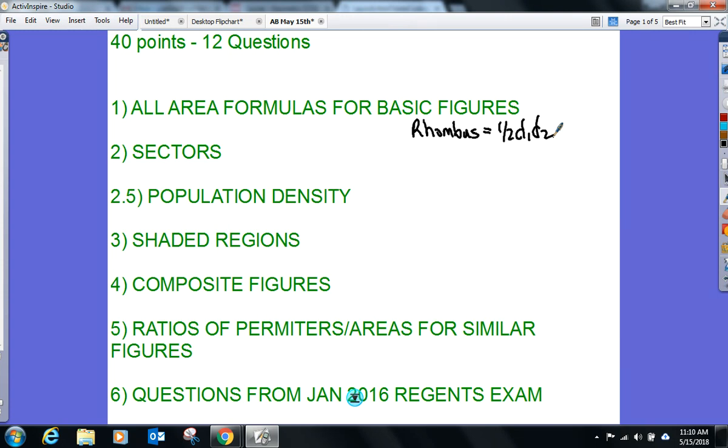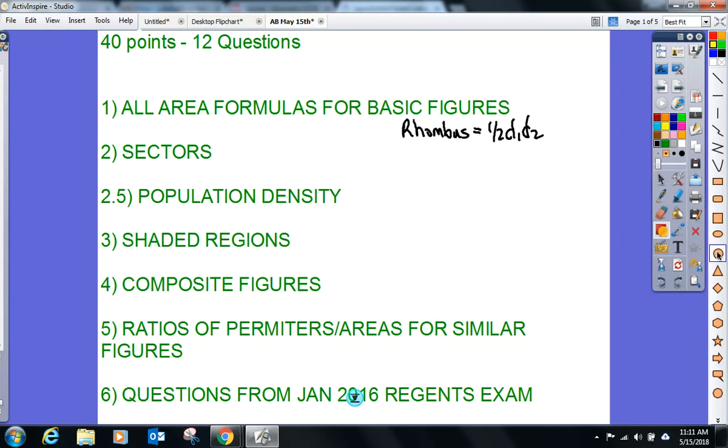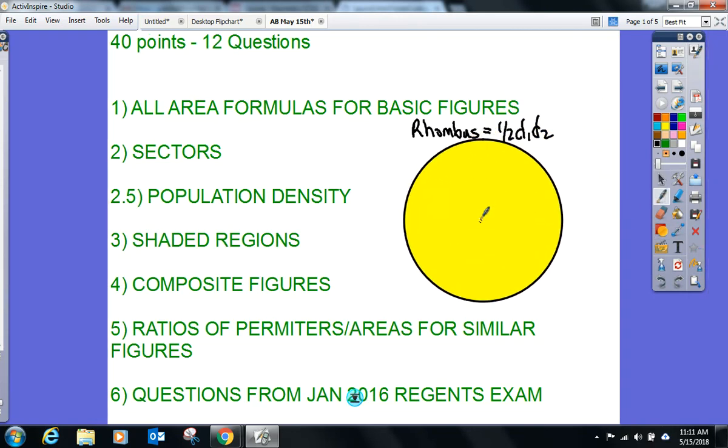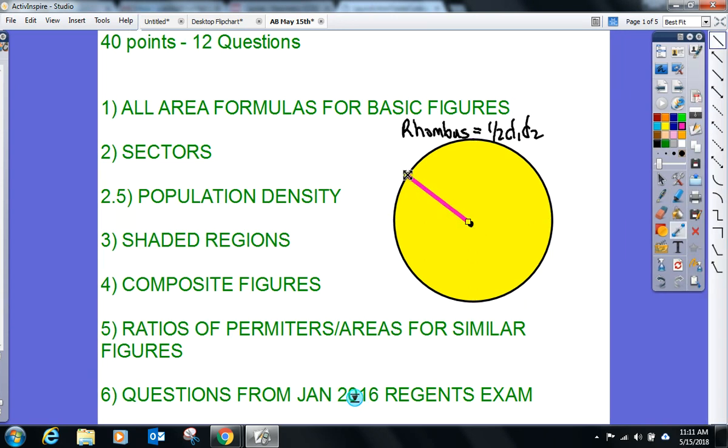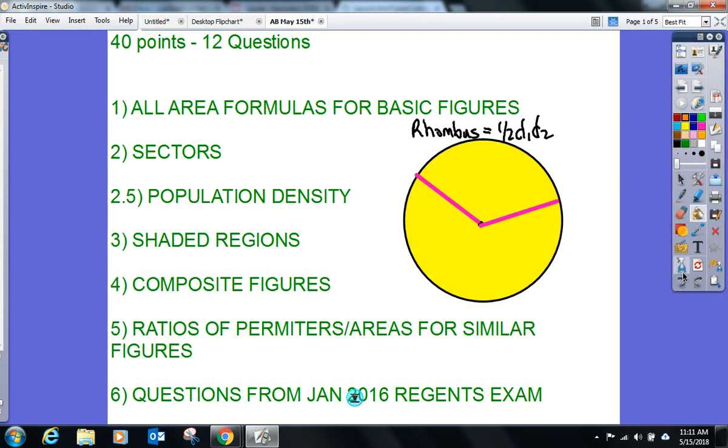Any formulas we want? Yep. Well, for sectors, just finding them? Find the area of a sector. Yes, and using the correct formula. Is the sector the shaded part, right? The sector is the piece formed by the two radii. So if this is my center, draw in two radii. Probably, I'm just going to wing it. Nope, didn't think so. The sector would be the shaded region right here.